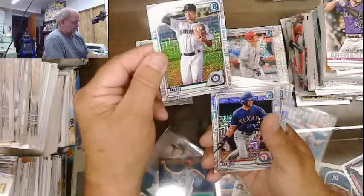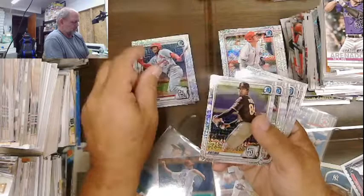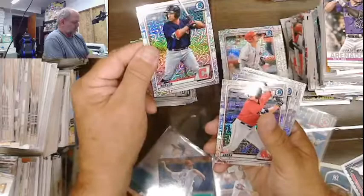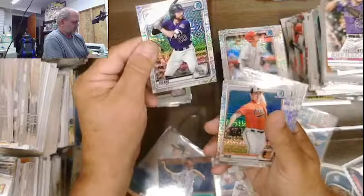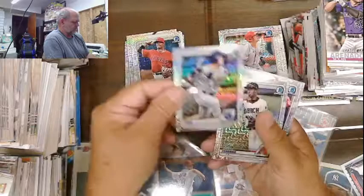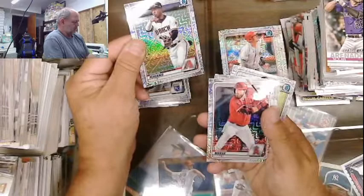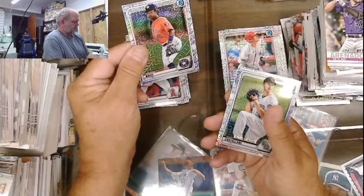Valdi Marte. Leody Tavares. Ularis Montero. I'm probably spelling this guy's name wrong. Luis Pettino. Bo Naylor. Tristan Casas. Clark Schmidt. Ryan Velarde. Keegan Aiken. Kyren Paris. Kyle Isbell. Geraldo Perdomo. Brandon Marsh. Someone named Nova. Ryan Castanian.